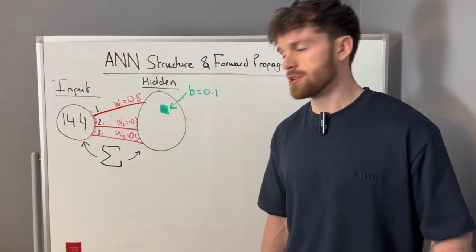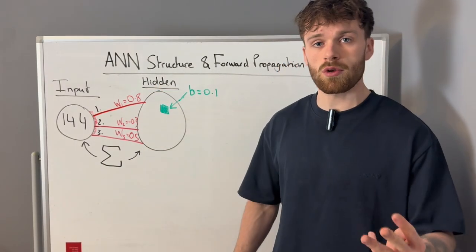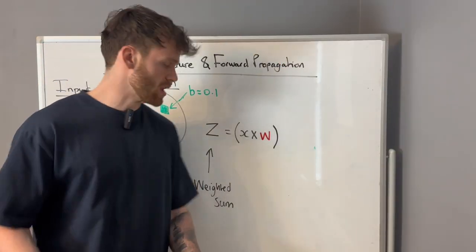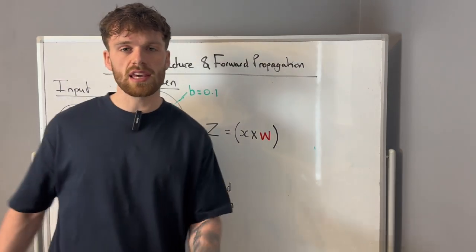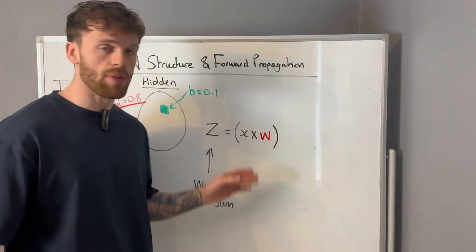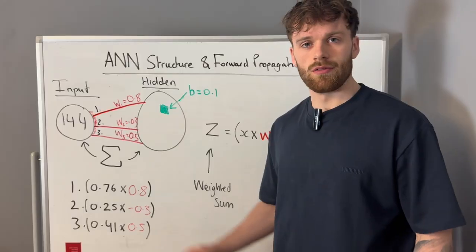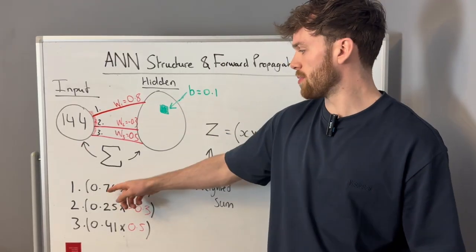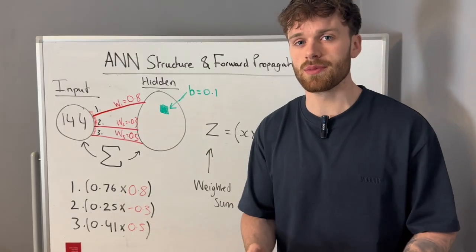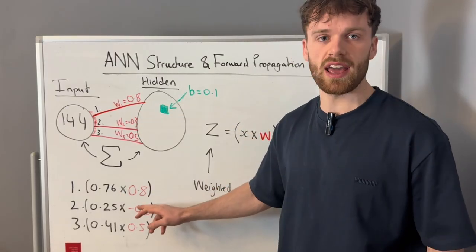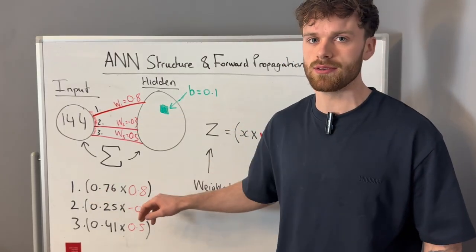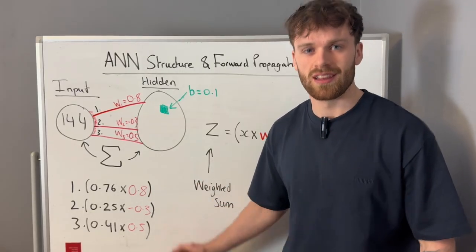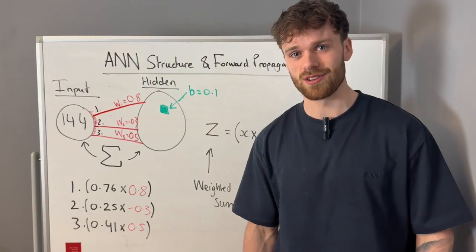To illustrate, we'll use 3 neurons with 3 inputs and 3 randomly assigned weights. To begin the formula for the weighted sum, we take each input and multiply it by its own assigned weight. For number 1, we have the grayscale input from the input layer of 0.76. Its randomly assigned weight is 0.8, so we multiply these two values. This is the same for neuron 2 and neuron 3, and this is also done for all 144.